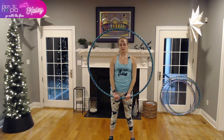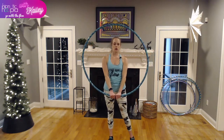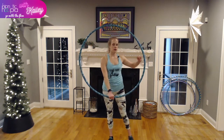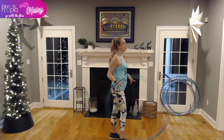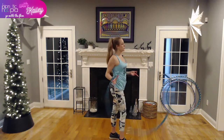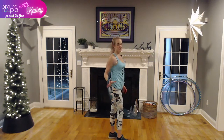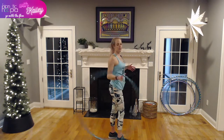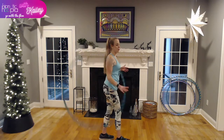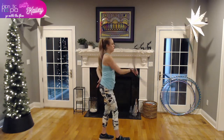So from here, my hands are gonna end at the bottom, okay? And I'm gonna let go with my left hand, turn my body, let go, and now my hoop is on the side of me. We're going for a hand spin just on the side of your body, so it's in the same plane, our body position. Transition into a weave. I'm going to grab, right, weave, okay?